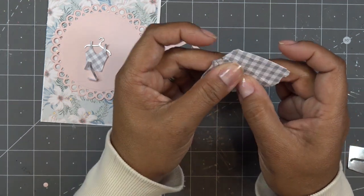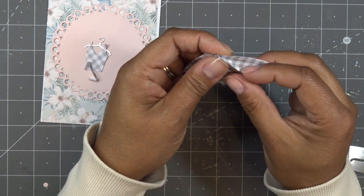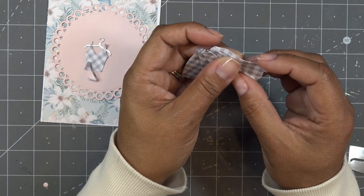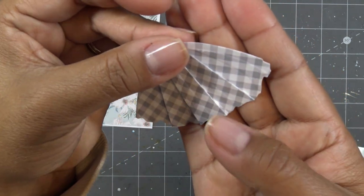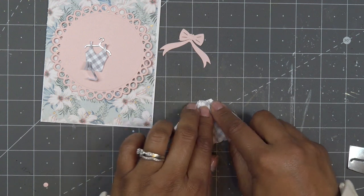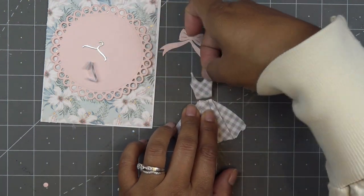It's the smallest little pleat. And then here too. So back and then forward. It kind of intuitively just wants to do it as you're folding in. It's probably because of the way they structure the lines. And then you can still see the little, hopefully you can see the embossing on the skirt. So cute. So that is our skirt base. And we have our dress top. And then we'll put it all together.